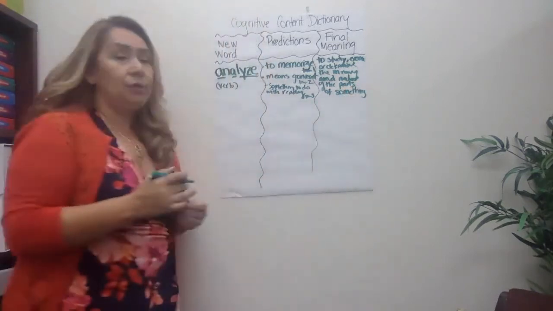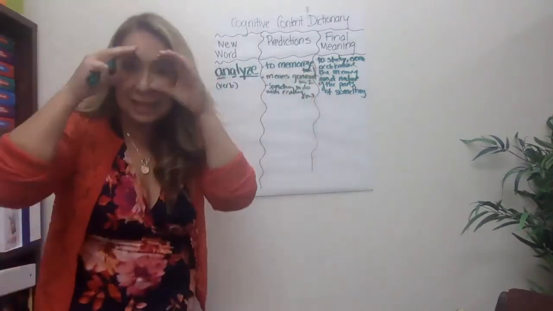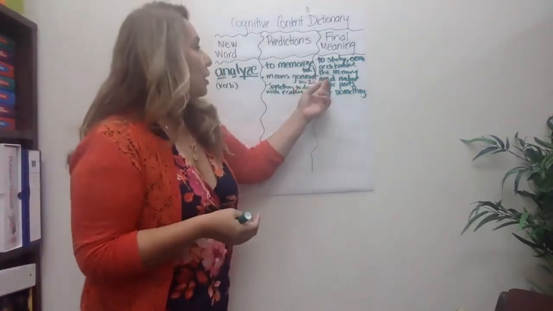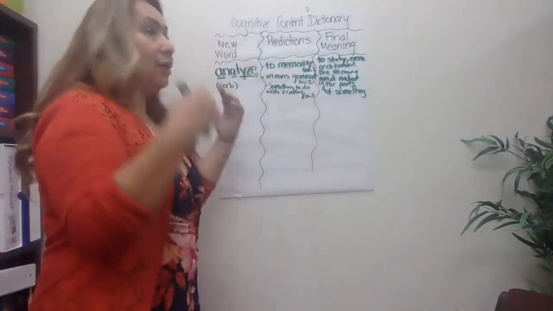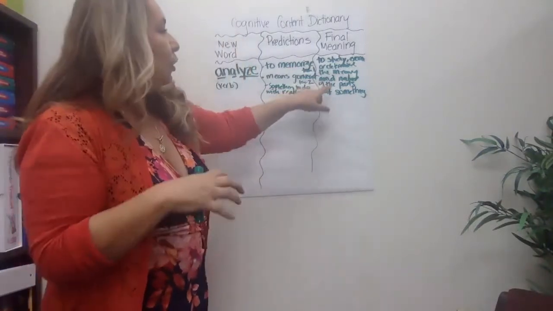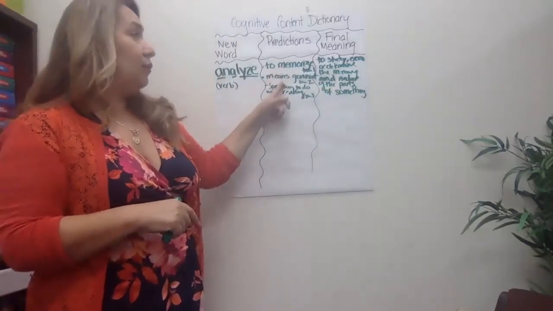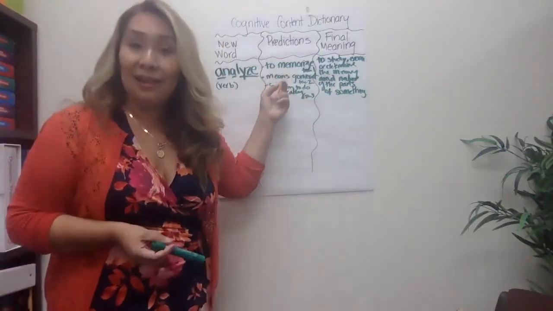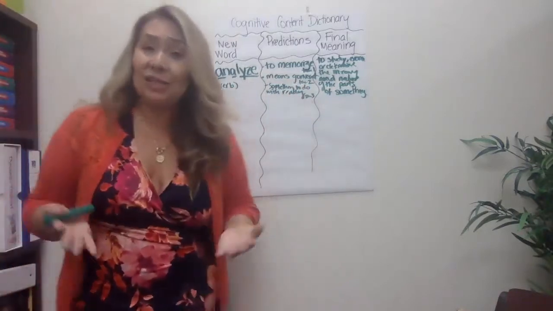So when I ask you to analyze a picture, I want you to study it. I want you to examine it closely because I want you to come out with some kind of meaning. Like when you're looking at something really close and you start to think about what that means, how it relates to something. That's why you're looking at the relationship of something. So analyze. A lot of you said, yeah, it could be. We are going to analyze a lot of things about our government class today. Yes. And it has to do with reading.